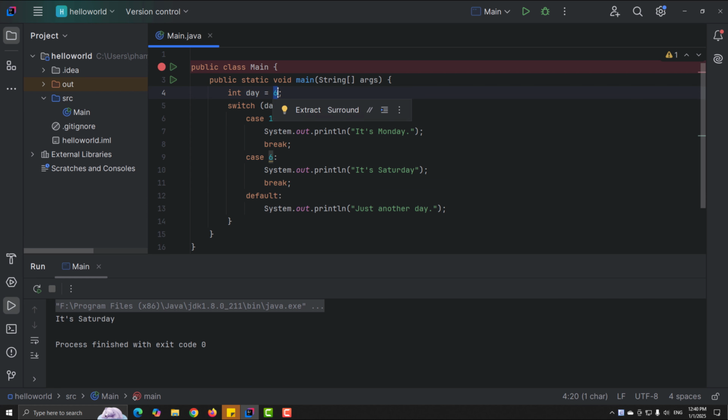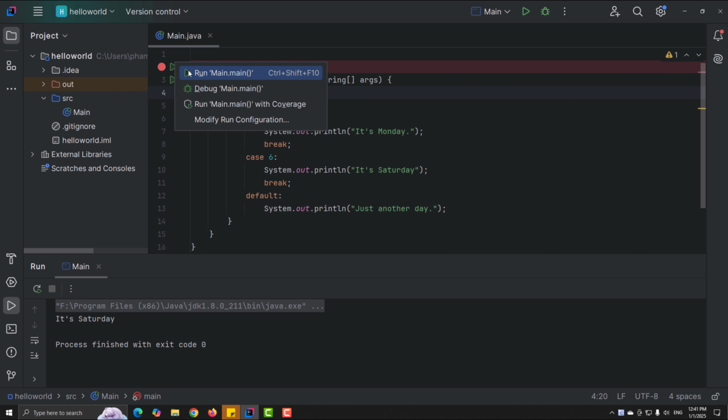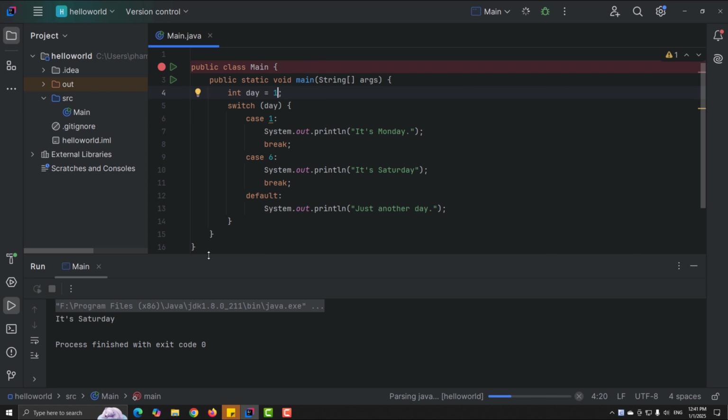Now let's try to change it to 1 to see what happens. It's Monday. Okay, so that is the switch case. Now we'll try another day, like 7.